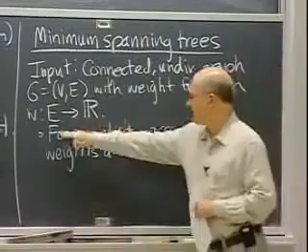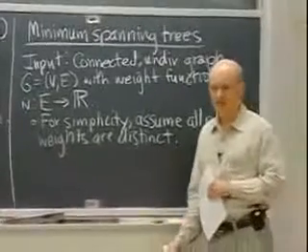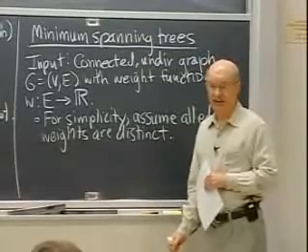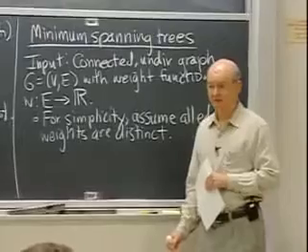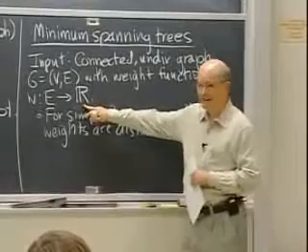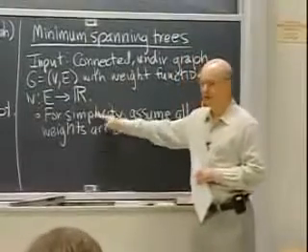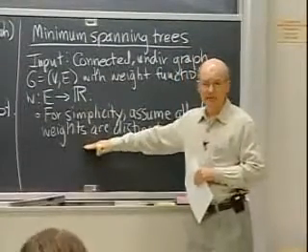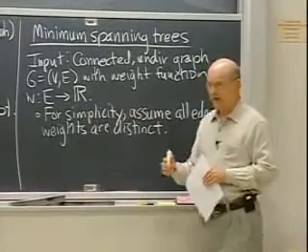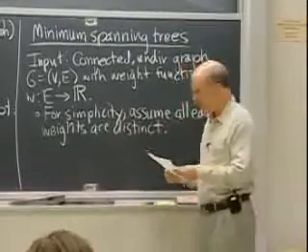So what does that mean? What property does the function w have if all edge weights are distinct? Who remembers their discrete math? It's injective. It's one-to-one. It's not necessarily one-to-one and onto; in fact, it'd be kind of hard to do that because that's a pretty big set. But it's one-to-one, it's injective. So that's what we're going to assume for simplicity. In the book they don't assume that, and it just means that the way you have to state things has to be more technically precise.